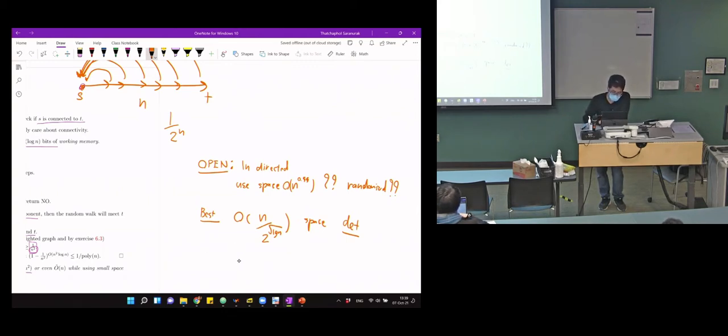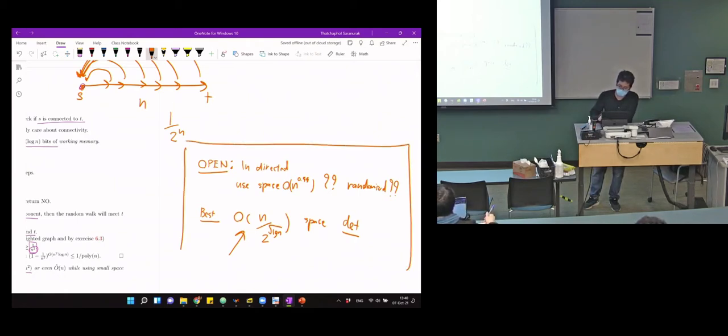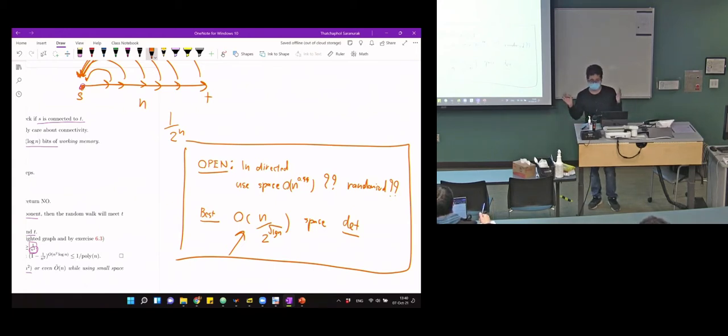And if you just want something like O(n) or n log n, something like that, then some space efficient depth first search should be enough. But there is a better way to do it. And this is a very interesting open problem actually. It's hard to believe that you cannot do it, but it has been open for a long time. If you want to think about it, let me know. I want to think about it too.